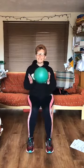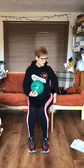So if you ever want a ball, I've bought some new balls. They come flat, with a little straw and a bung. You blow them up, they're very easy to blow up, and we can use them for squeezing, for strength work, and for mobility work. That's what we're going to do now. And I'm always the first one to drop it, don't you worry.